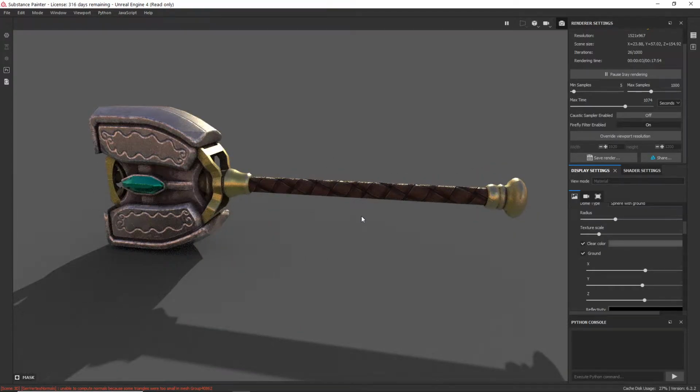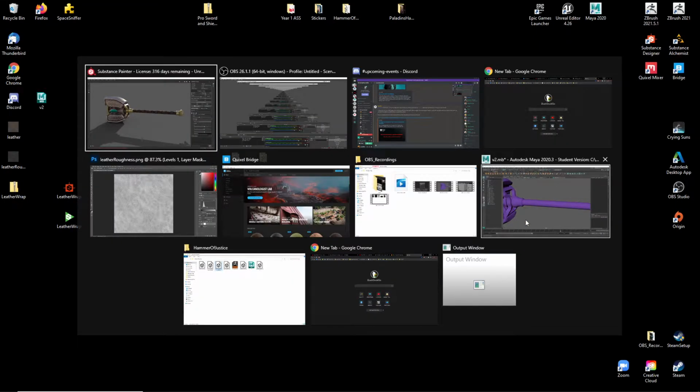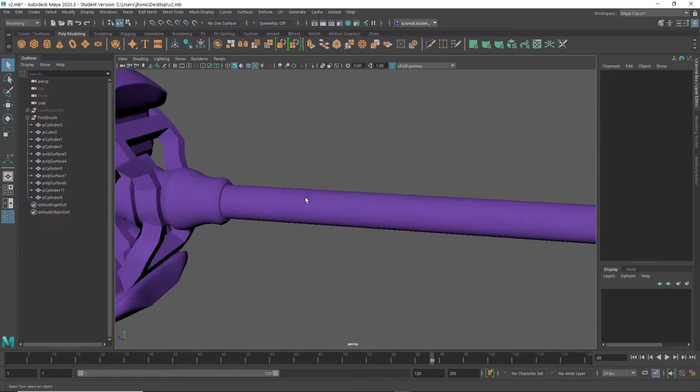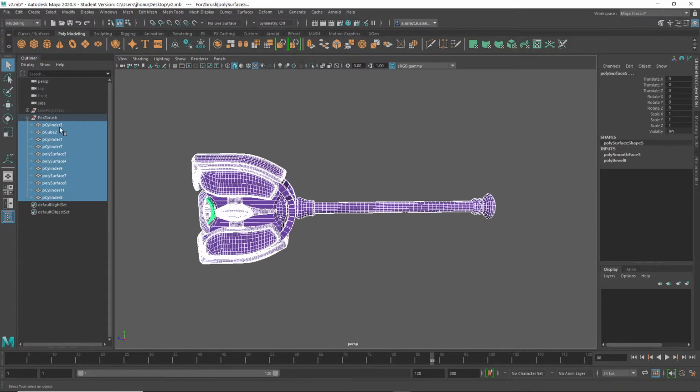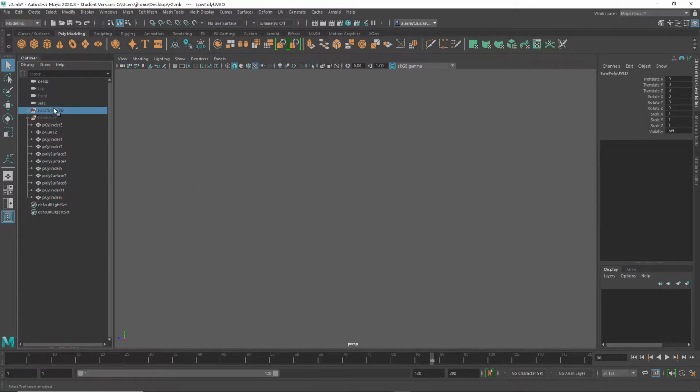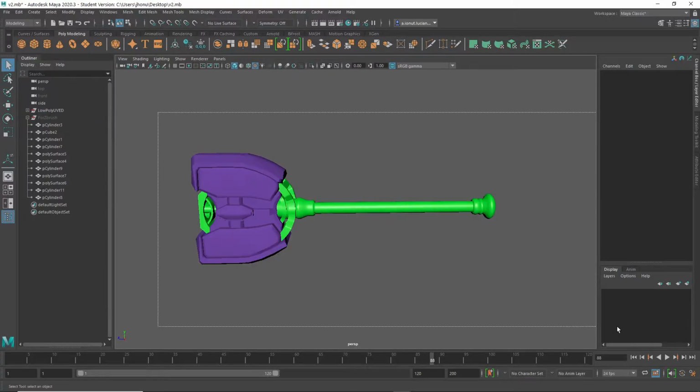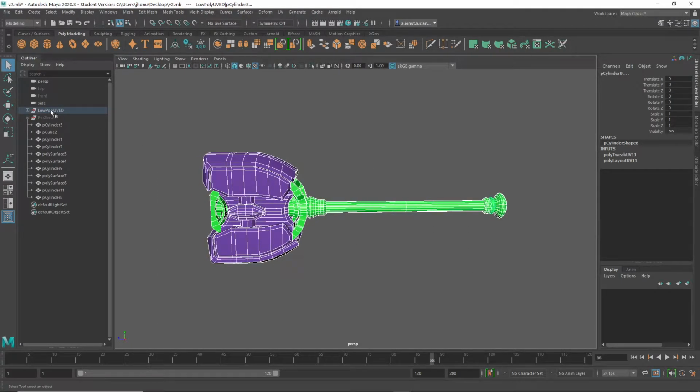Or you know what we can do? We can go to Maya actually. Let me pause this one. We're going to go to Maya. We're going to do an experiment, and we're going to repose this hammer, right? So we take the hammer. Actually, this is the hammer from ZBrush, and this is the hammer that we need. Okay, so we're going to take it. Actually, we're going to select the group.